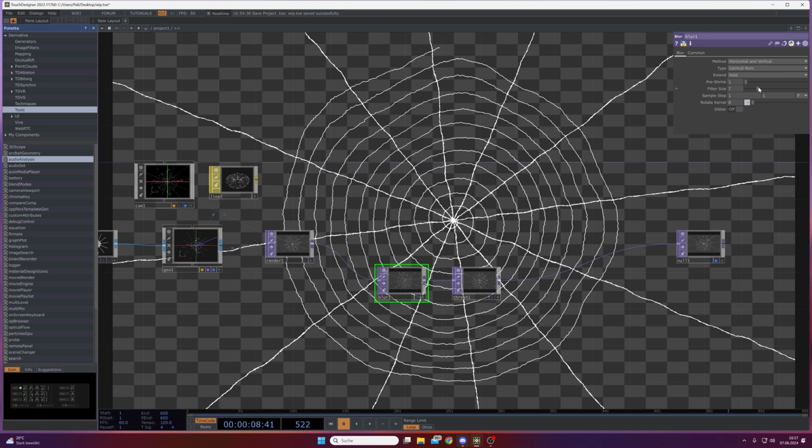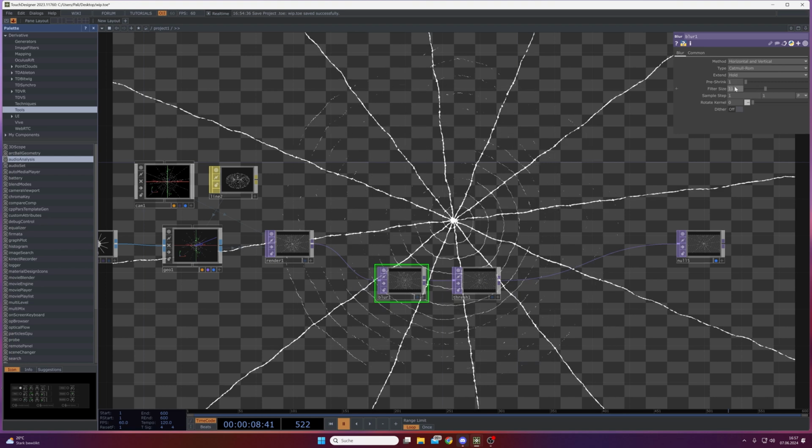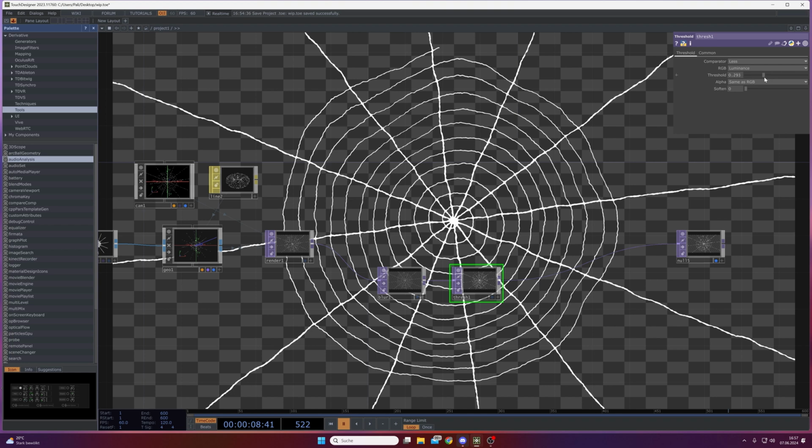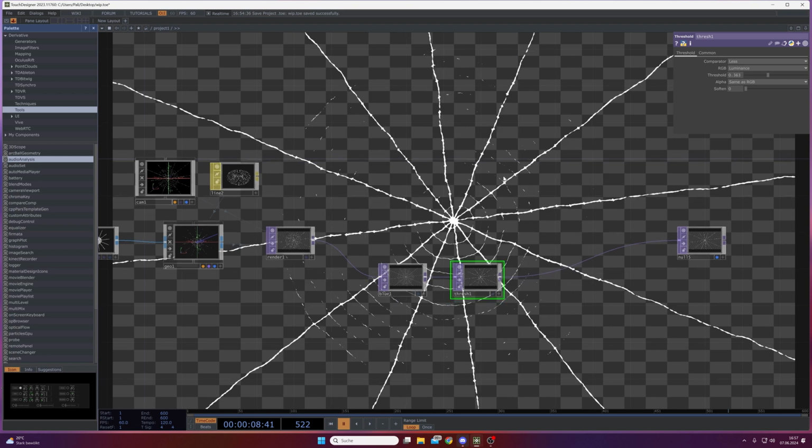So maybe let's set the filter size of this to, I don't know, filter size 16 maybe. And then have a threshold, maybe like this. So I will make it the same as I have in my reference file, just so I don't mix anything up. And I also set the soften here to 2.49.